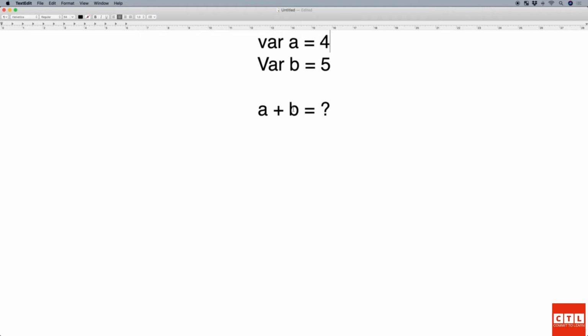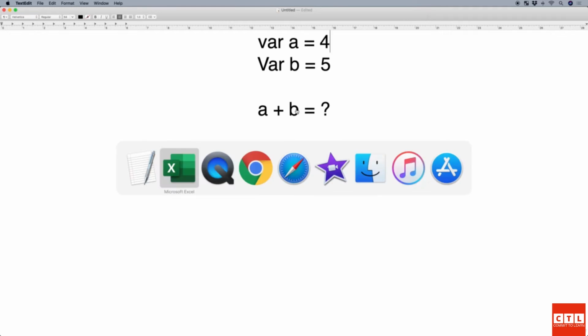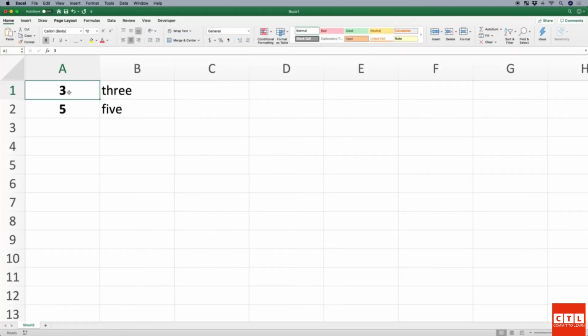This is the exact same thing that's happening in Microsoft Excel. We've created a variable. We'll call it A. In our case, it's really A1. We've created another variable. We'll call it A2. And we've given it the value of 5. And we can do anything that we want with those two numbers. For the purposes of this first example, let's add them.